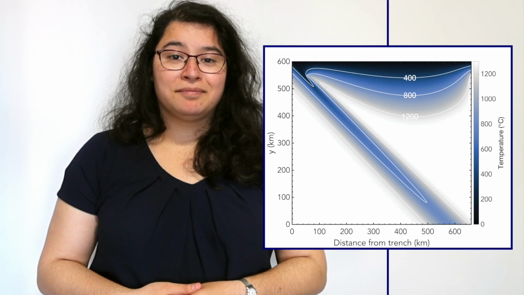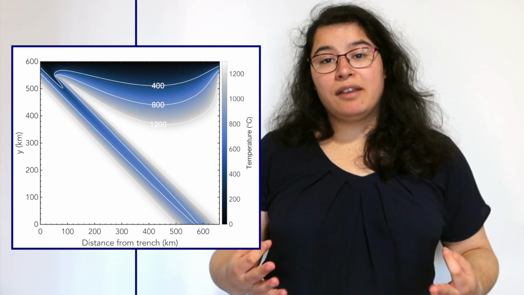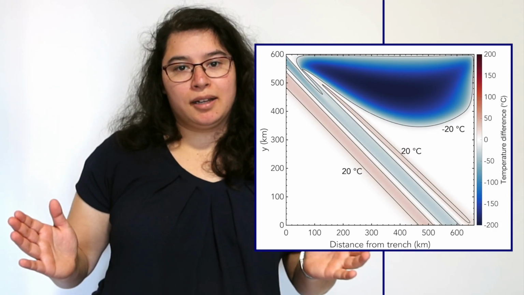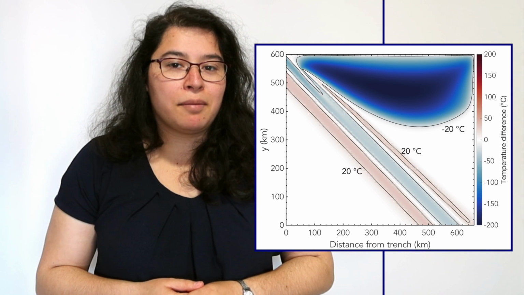For reference, we first ran a model with the constant values by Van Keken and others in 2008. This is what that looks like. If instead we use all the pink functions for temperature dependence, the model looks like this. Time for a game of spot the differences. No, we really don't have time for that. Oh, okay. I guess I'll just plot the differences then. Look at that color bar. Quite a big difference in temperatures, right?